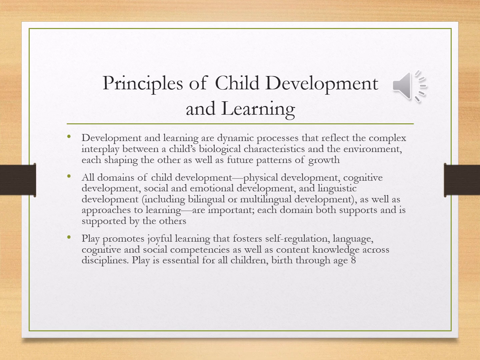In addition to the 3 core considerations that we talked about earlier on the slides, there are also 9 principles of child development that are addressed in the developmentally appropriate practice book. So these are things that we know from child development courses and research and knowledge that are important to pay attention to when thinking about the development of young children.